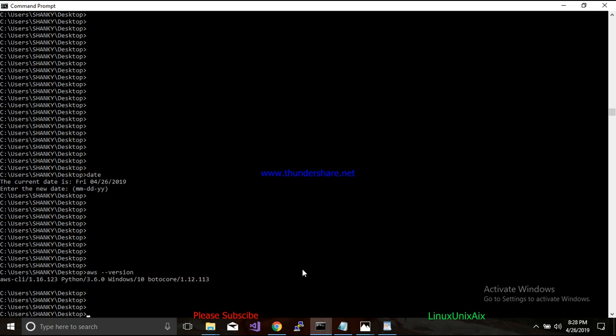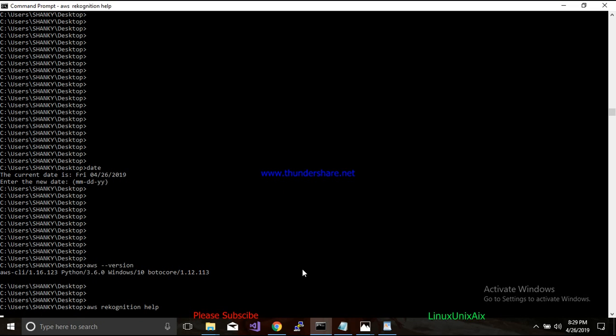Fine, so we will go ahead and use AWS Rekognition, which is the service we are going to use. Before we go ahead, just type aws, the command we're going to use, rekognition, and then help. It will give you a brief explanation about this service, and what sub commands are available and what we can do with this.